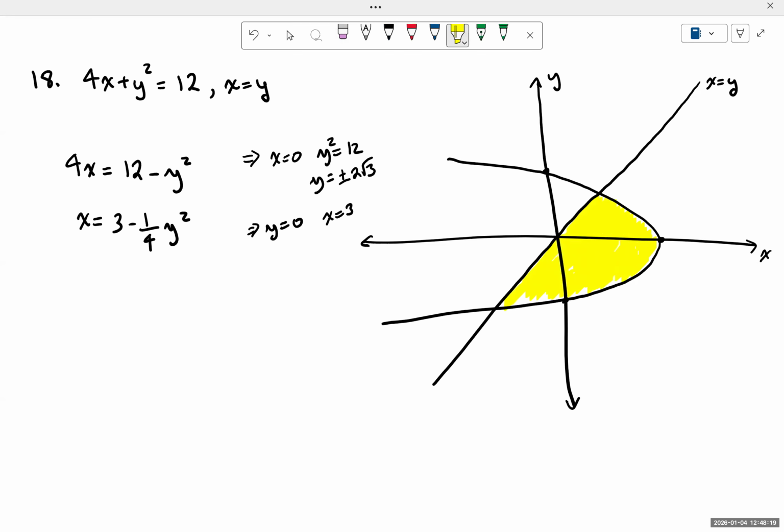And now what? Well, what's better, X or Y? So if I think about what I had done before, if I do Y, if I do X, all right, let me be clear, which I'm not being clear if I say if I do Y or if I do X. So let's write it down. Integrate with respect to X or Y. So if I integrate with respect to X, then I've got a dx. That gives me something like this, right?